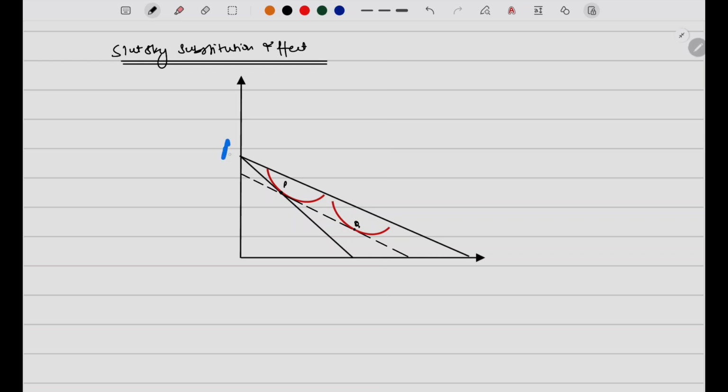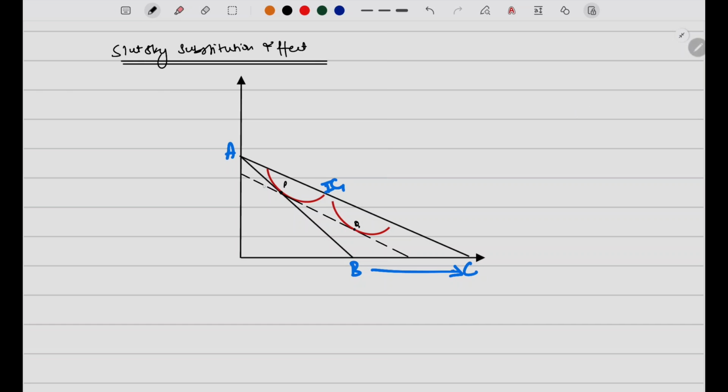Now here, if price changes, and this is my original curve, AB, from AB I go to AC. This is a change that has happened in my budget, right? So initially I was consuming at this IC1 curve, and then what happens is that with this cost difference compensation, that is different to the compensating variation that Hicks did.